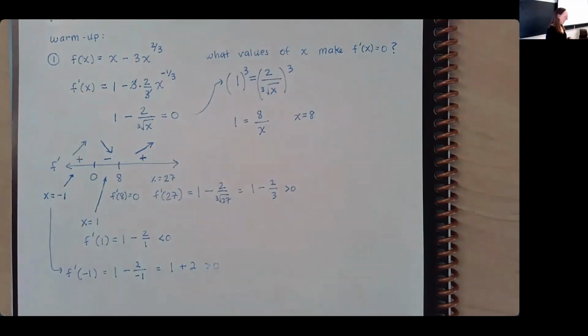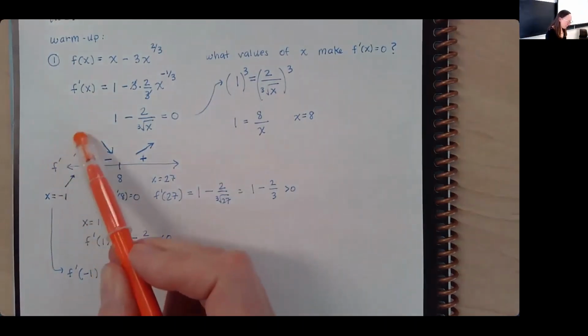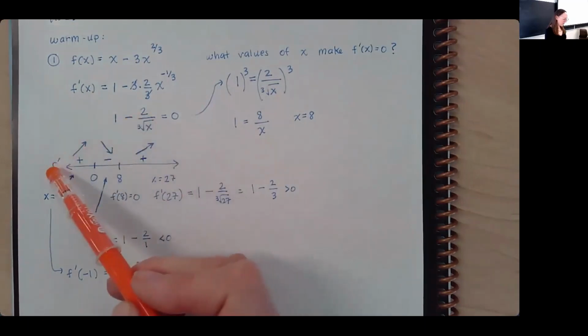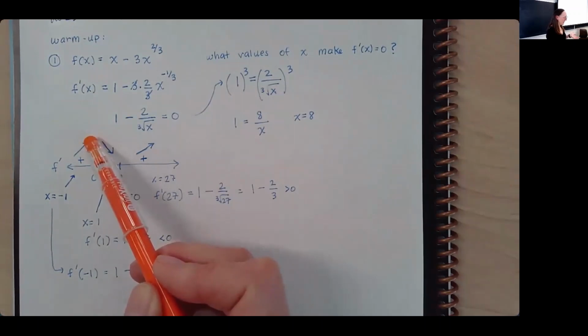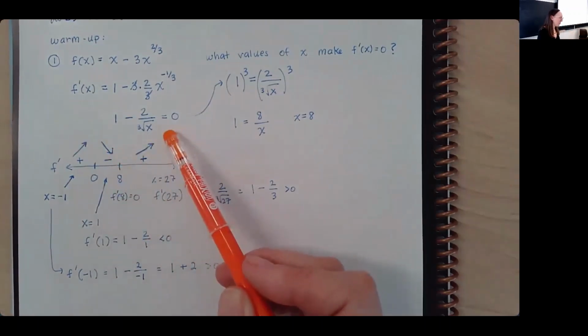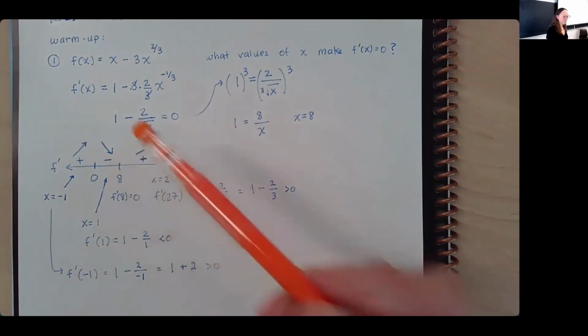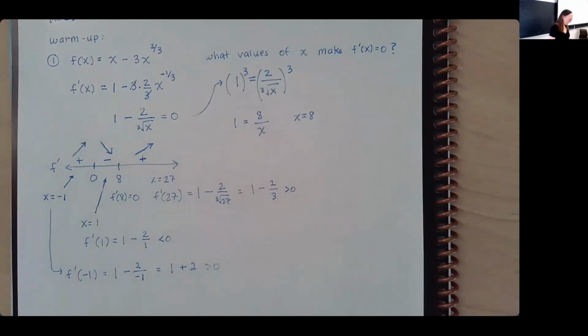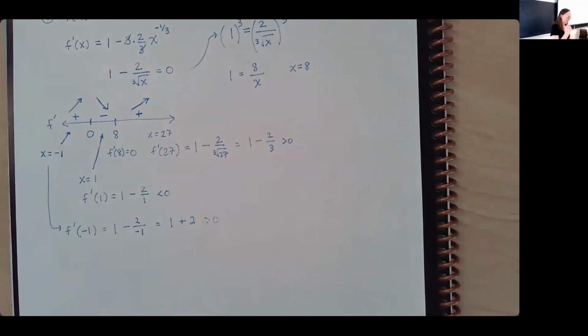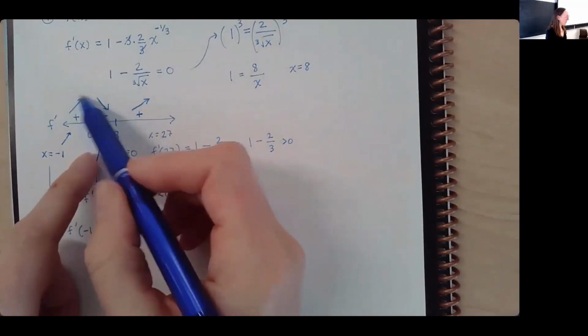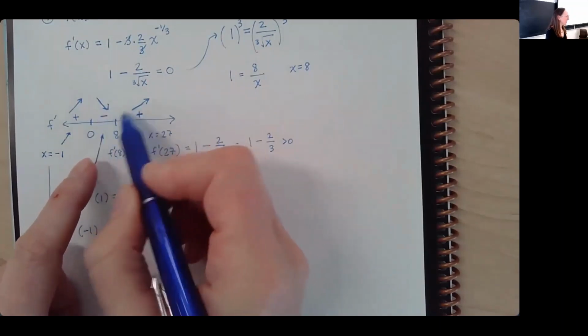So when we talk about the phrase relative extrema or local extrema, I like to think about this in terms of roller coasterology. If I were on a roller coaster and this is the path of the roller coaster, if I was going up and then I started to come back down, then I must have been at a maximum value. And if I was going down and I started to go back up, I must have been at a minimum value. When we talk about a relative extrema or a local extrema, we just mean that if I look right around this point, I was at the top of the curve. And if I look right around this point, I was at the bottom of the curve.